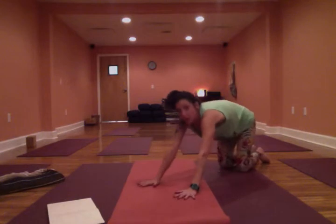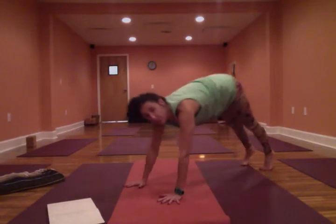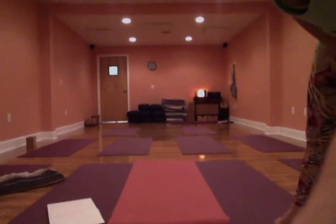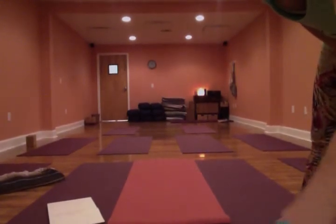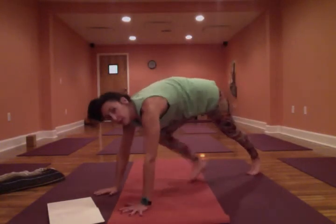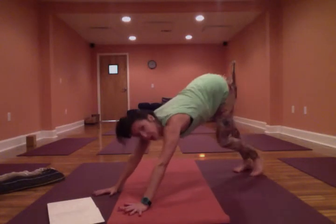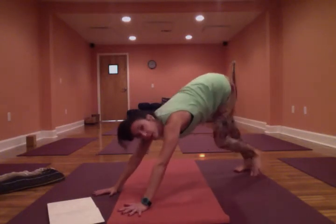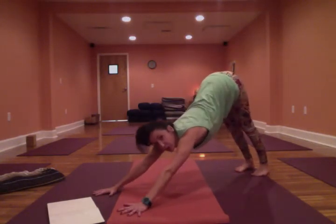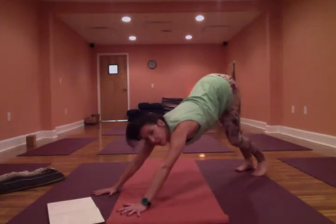Inhale, we're rounding up through table. We're going to tuck our toes under and we're going to find our first downward facing dog. Alright, so downward dog here. Any movement you want, welcome. Maybe a little pedal out of the feet, you bend one knee as you straighten the other leg. You're really pushing into all 10 fingers. You're pushing those hips up and back. Those heels reaching down toward the mat.